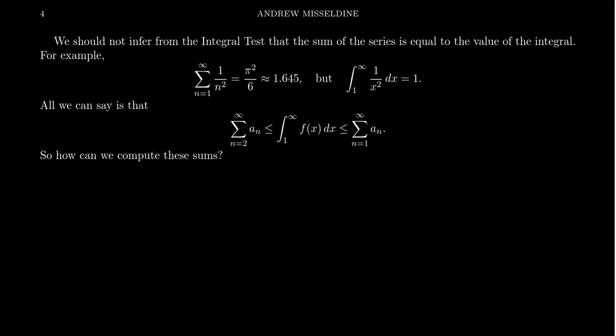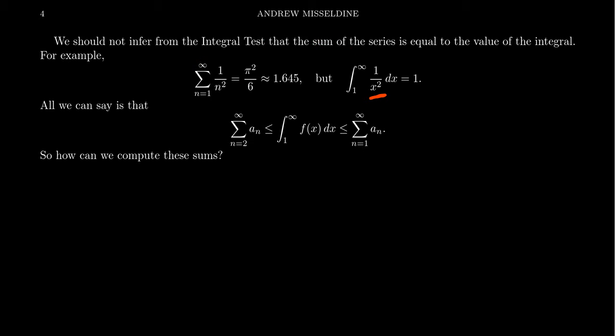For example, if you take the integral from 1 to infinity of 1 over x squared dx, that improper integral is genuinely equal to 1. And so then we say, oh, this integral converges, therefore the associated P series, the sum of 1 over n squared, must also be convergent. So the convergence is inferred by the integral test there.